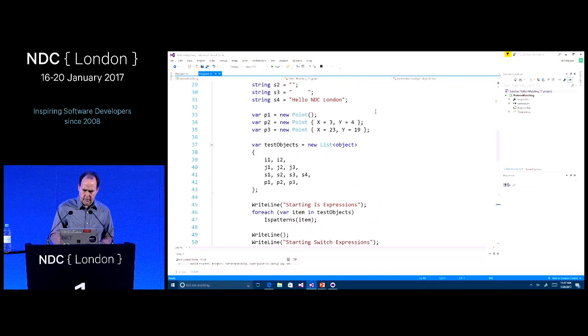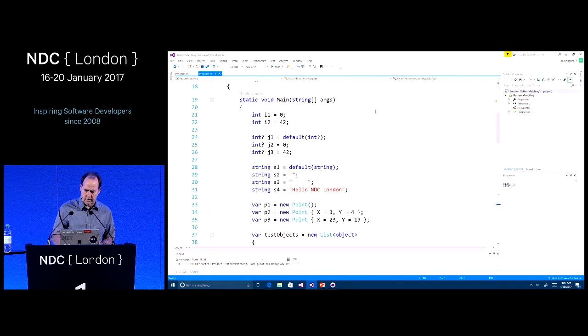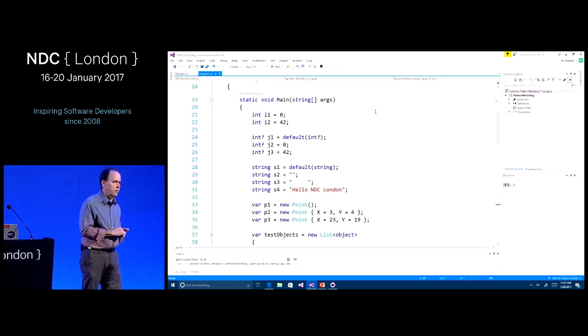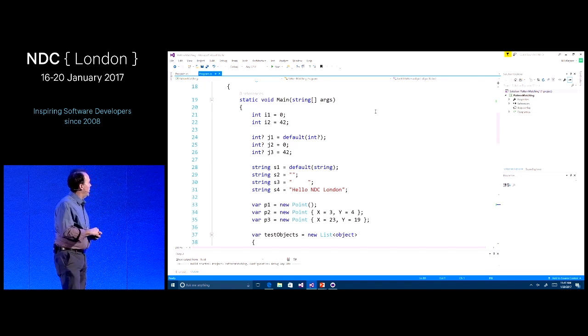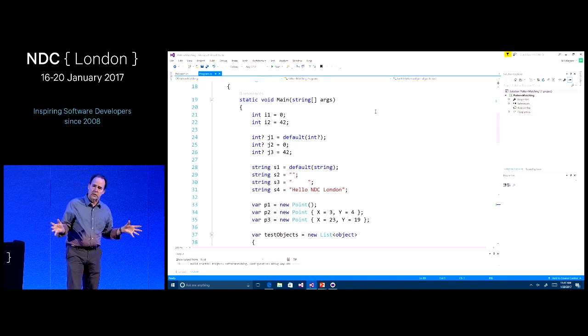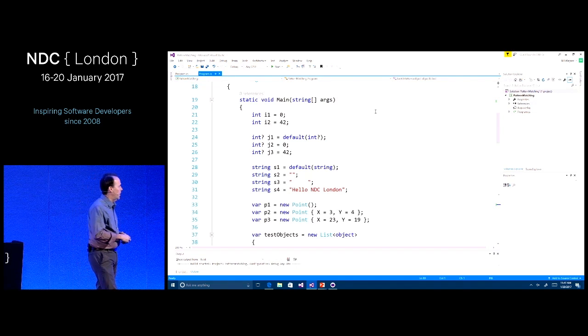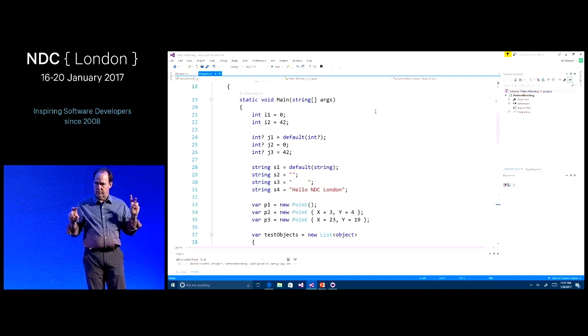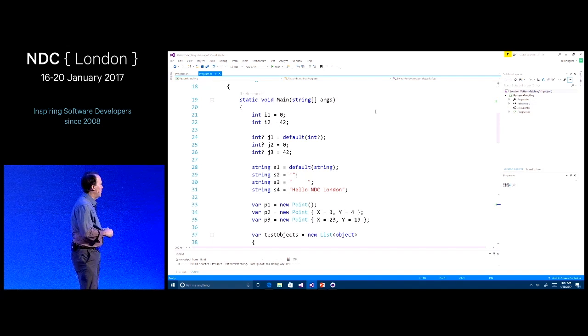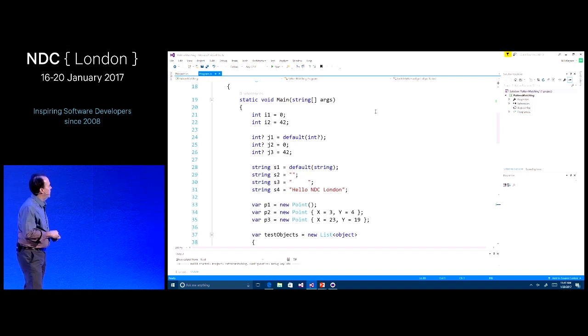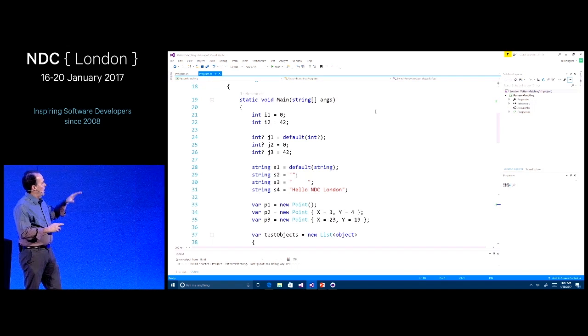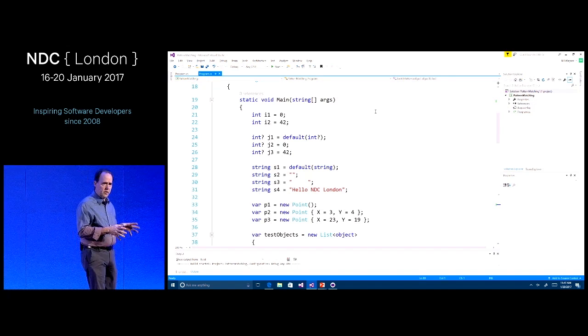So here's our main demo. I've built a console application that declares several different variables with some interesting or non-interesting values. So I've got a couple integers, so we know that's a struct, actually has values, has numbers. I've got a nullable int. First one is the null value, or the default value for a nullable int. I have a couple different numbers there. And then we have strings, and I put a few interesting cases there.